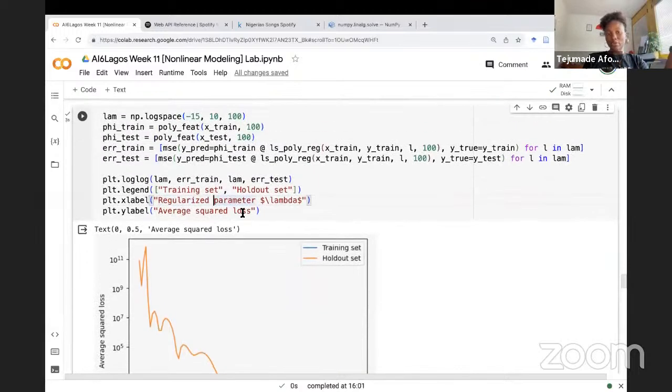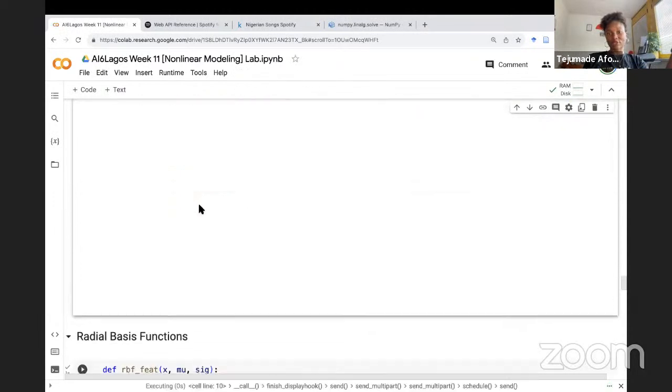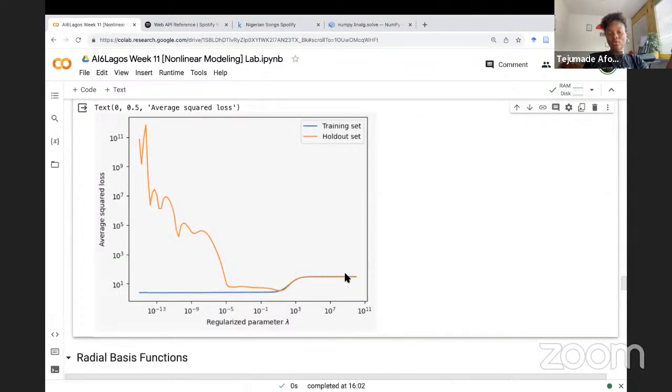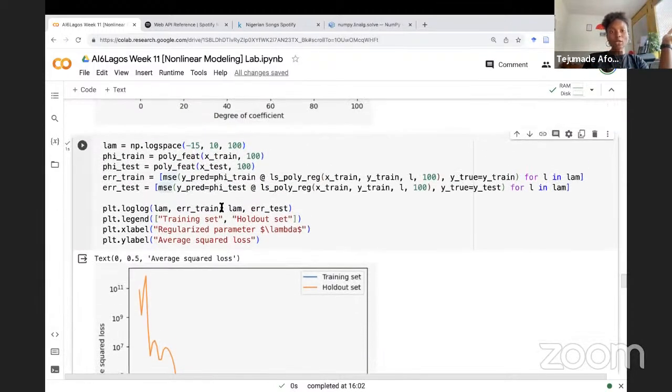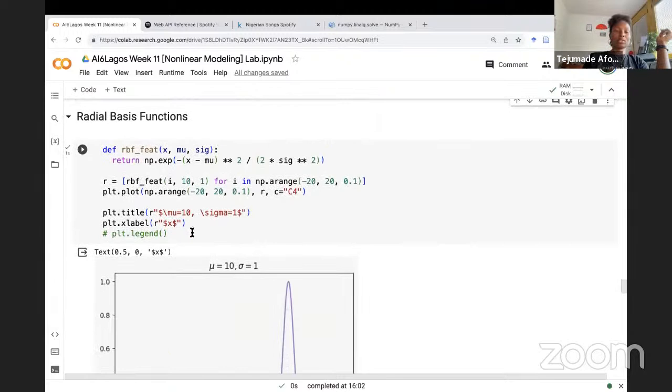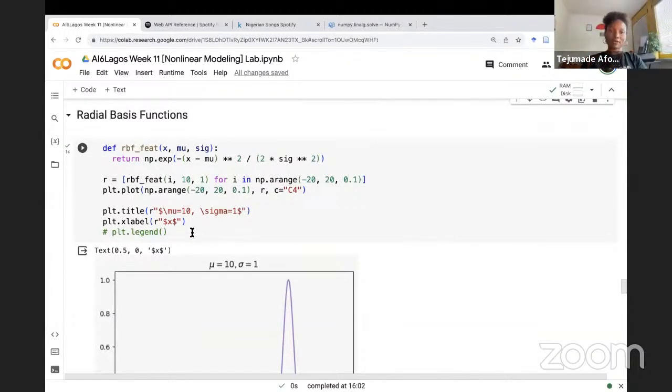Okay, so we can do the same thing that we did before, where we computed the error, but this time around on a regularized version. And you can see now that we no longer have this gap. When we increase the regularization parameter, it forces the training and the holdout set to have the same error, which is good. But as we relax our penalty, maybe with no penalty at all, we start having a gap. All right, so this is the most critical part of the tutorial.